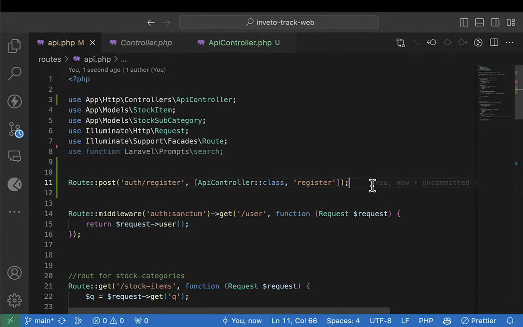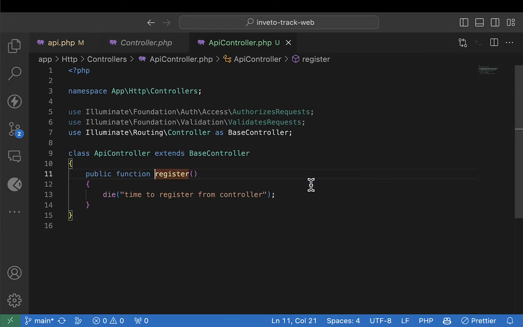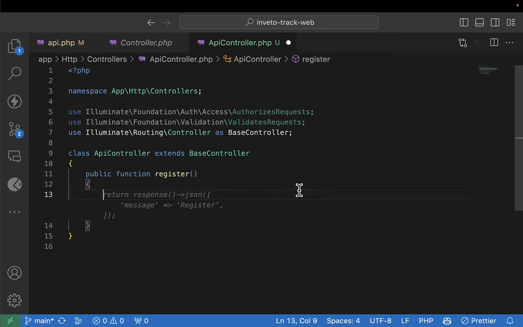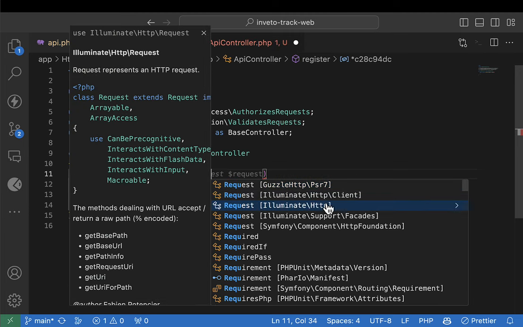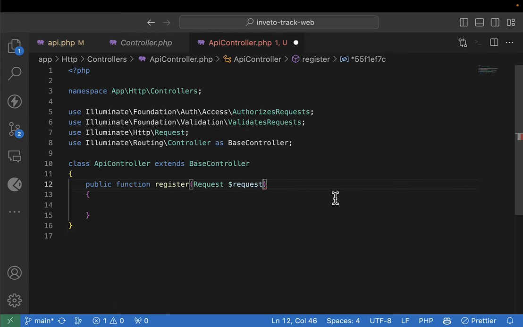All right, now let's do the logic of registering. So I'll just simply press Ctrl and go to this method of register. This is the place where we're going to do the registration. This method can also expect a request. So you can just simply put request, this request that is coming here from HTTP, not this other request. This HTTP request, and then put here request. So make sure that this is the one that is imported. It's not any other thing. So this request is the one that is going to be containing the data that is being sent.